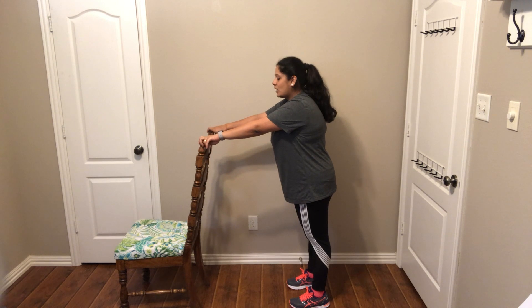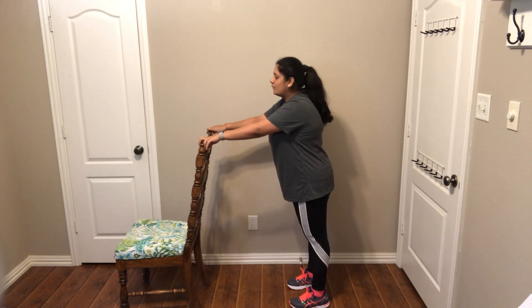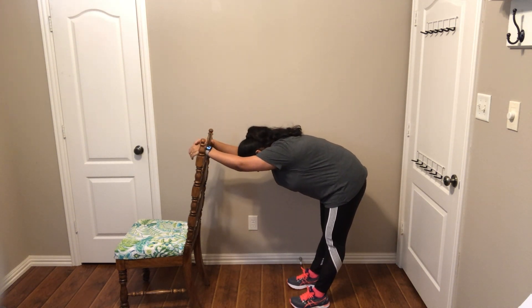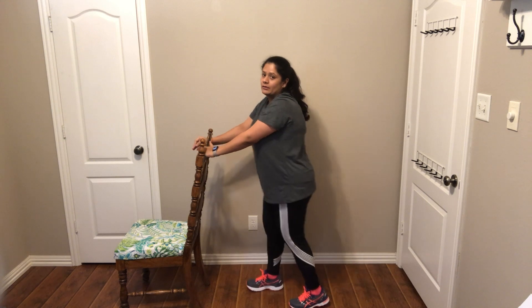When you are starting the stretch, make sure you are in an upright posture — not bending sideways or bending forward — and your elbows shouldn't be bent. You go slowly and controlled forward until you feel a stretch in your arms and in your upper back. At times you are going to feel a stretch in the back of your legs, which is normal. Hold this posture for a couple of seconds and then come back upright. Make sure you are doing it in a slow, controlled manner, not hurting yourself, and it is in a pain-free range.